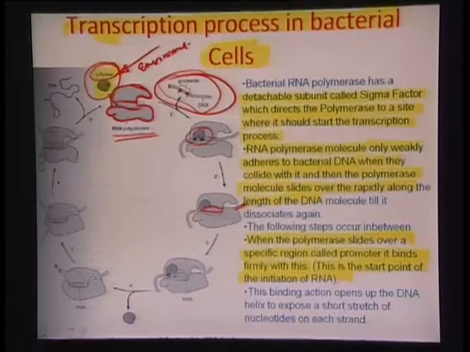polymerase. However, in the region where the sigma factor has bitten closely on the DNA, there is a chain opening like this, and these two are open, from which one half of this chain would be used as a template for the other half of the molecule. So you are using this lower half, let us say, as a template to sequence the mRNA, or the messenger RNA, in the reverse sequence of what is there on the DNA.